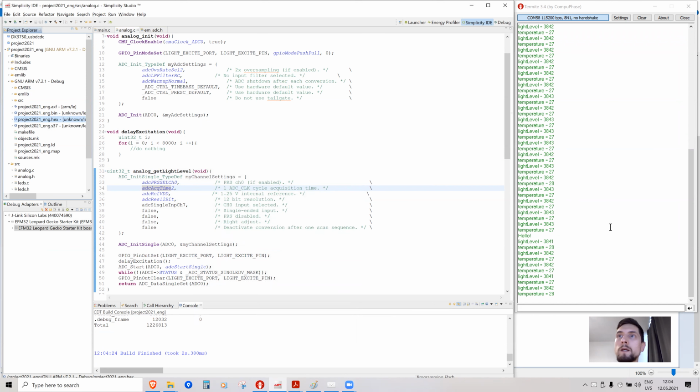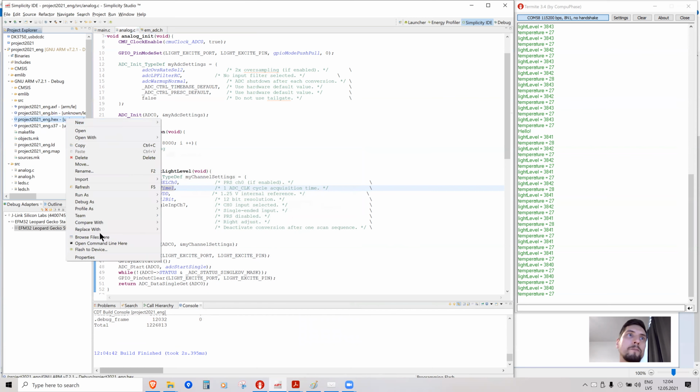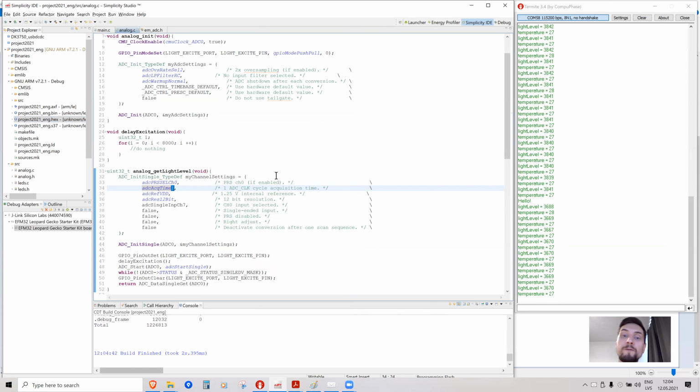Two also didn't leave any impact that we could notice, but acquisition time 1 was too small. Let's try 1 again. Flash to device, program. Okay, and as we can see, 1 is too small. So we could use acquisition time 2, or maybe for some safety margin, let's say it's 4, because maybe when it's dark, it needs even more time to discharge or charge up.